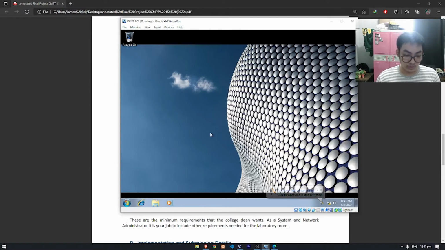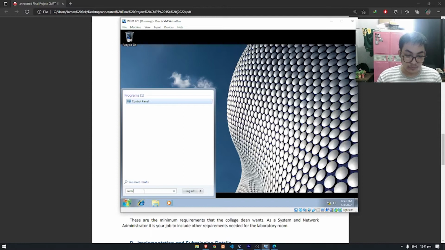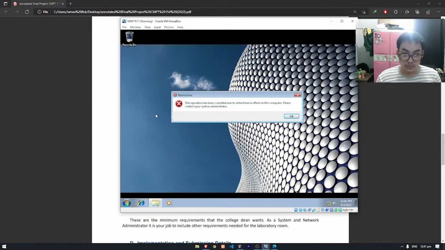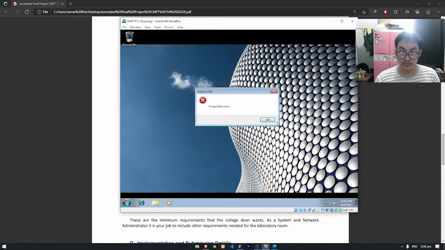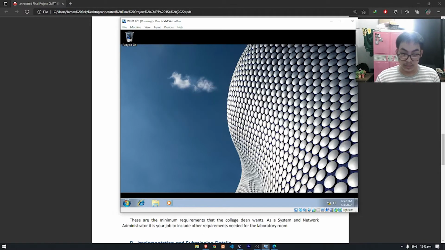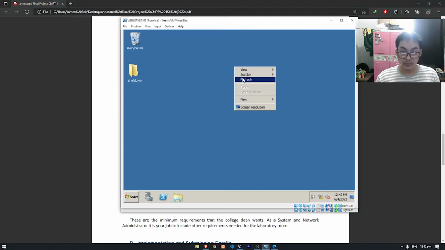Let's go for the start menu, then type control panel. We can see that it displays a message. Okay. Next, let's go to the Windows server.